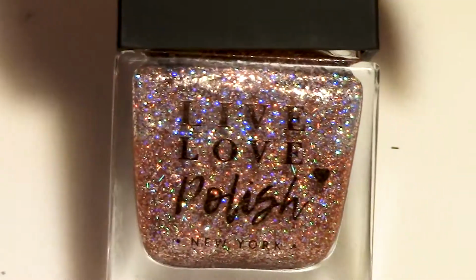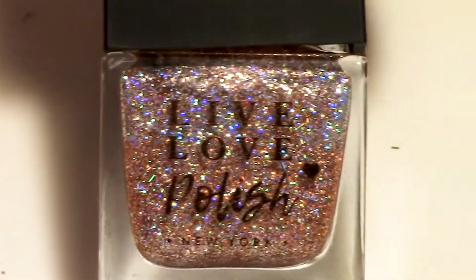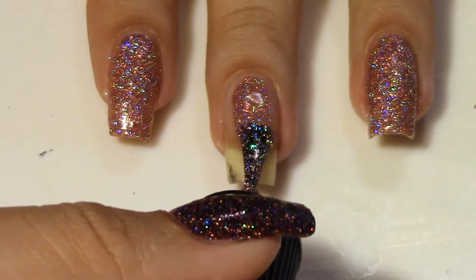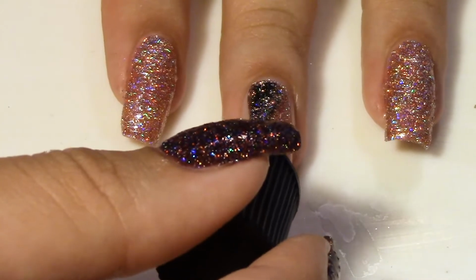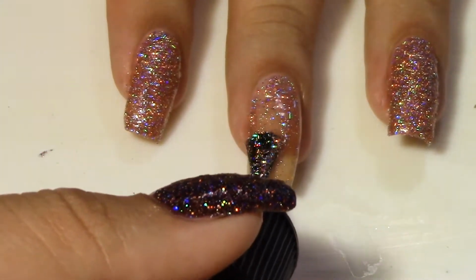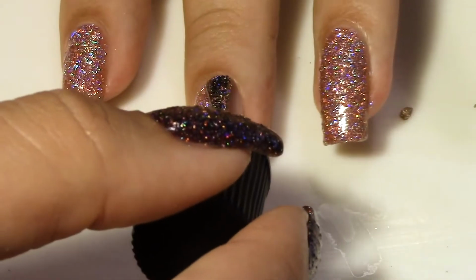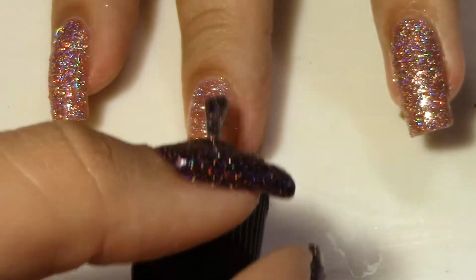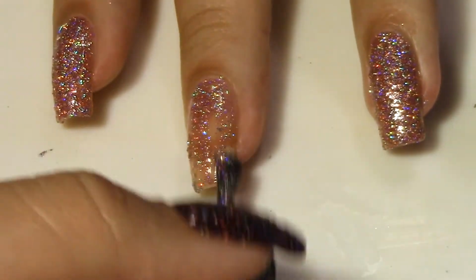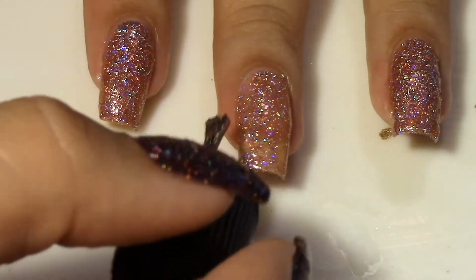Alright, first up we have Cheeky. This is an adorable little champagne pinky type of color. I think it's adorable. It looks so precious on the nails. Recently I've been getting really into these softer pastel type holos. I feel like we always see holographic in these bright bold colors, and I've just really been getting into the aesthetic of this subtle rainbow shine on top of an already pretty light color. Let me know what you guys think about that, because I'm really starting to get into it.